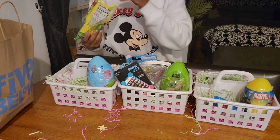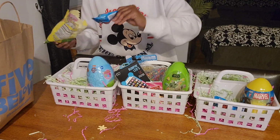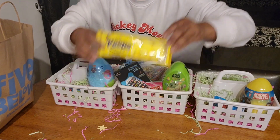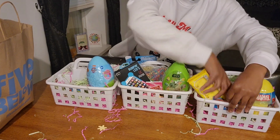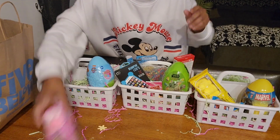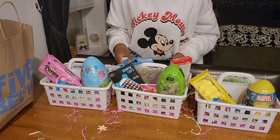So I'm gonna put one in the basket, just trying to find a cute little way to position it. Nothing perfect. Remember, all they're gonna do is take the stuff out and eat it, play with it, whatever they're gonna do, and get that green grass all over, please. So here's some yellow peeps. Josiah loves those. I just found out Janiyah likes those, I didn't know she liked those. And some for Jerry's. Those are some Pocky sticks for Janiyah. She can eat those. And some little peeps for Jerry's. Honestly, I don't even know if Jerry's really likes those, but we'll find out.